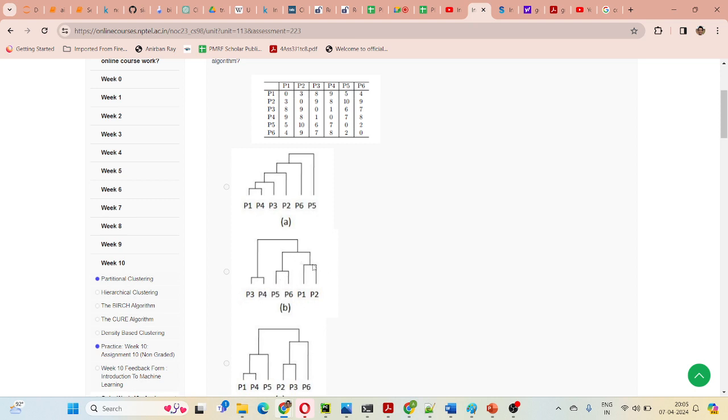This should be wrong. How? Because first we merge the minimum distance, that is 1, P3 and P4. Then we change the distance matrix. As per the complete link, we consider the maximum distance between the points of the pair, the individual points. And then it comes out that P5 and P6 merge. After merging these 2 points, we reevaluate the distance matrix, and then again consider the maximum distance between the points. Then it comes out the P1 and P2.